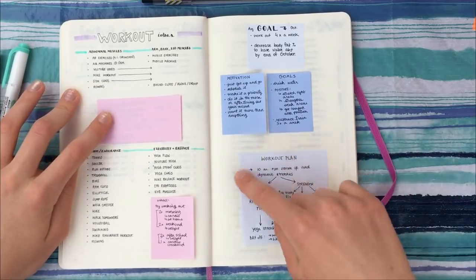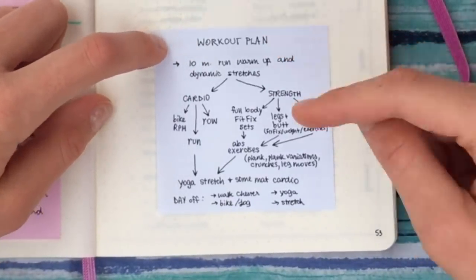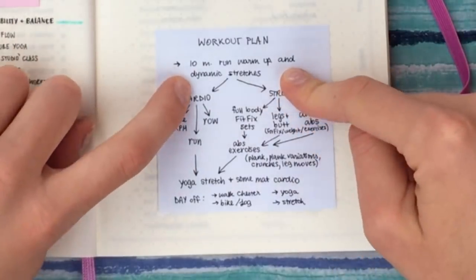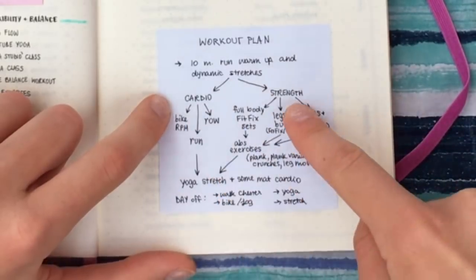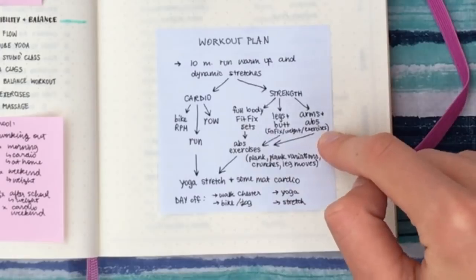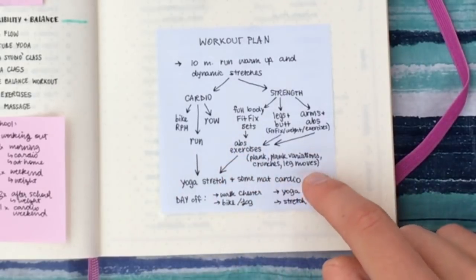And here I'm really proud of this sticky note. Actually, it's sort of like a workout plan of how I can go about doing things depending on what I'm interested in doing that day. So this is always how I warm up, with a 10-minute warm-up run and some dynamic stretches. And then depending on whether I want to do cardio or strength that day, I kind of go through the flow chart. And then after I've done one of these, I move on to ab exercises if I'm on the strength, and if I'm not, then I do some yoga stretch.